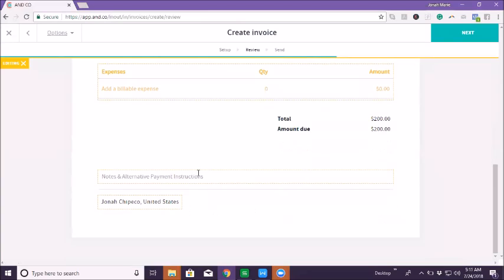If you want to add other payment methods, let's say alternative payments by Bank of the Philippine Islands, just simply write your account number here.